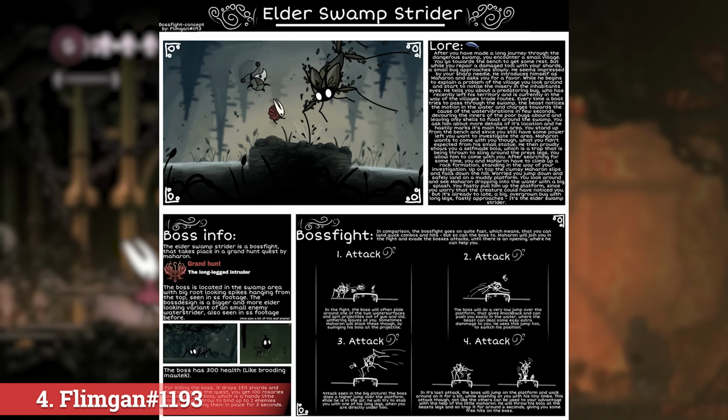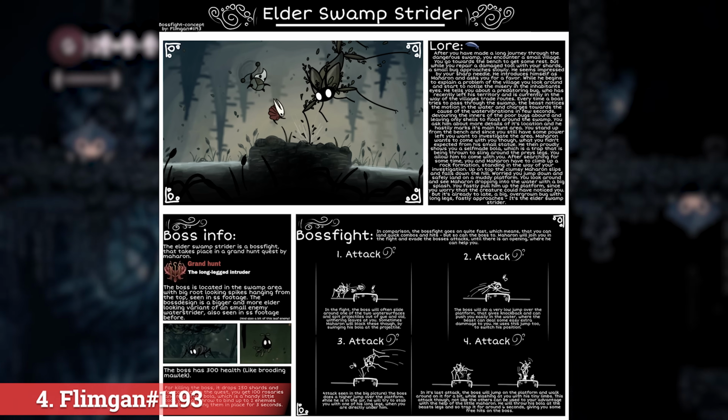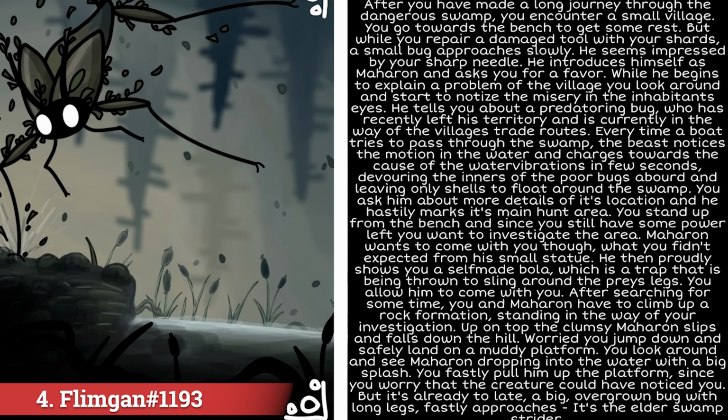Flimgan takes the number 4 spot with the Elder Swamp Strider, another denizen of Greymoor. We are indeed lucky that Greymoor is supposedly the largest area Team Cherry has ever made, so it has plenty of room for all these different bosses. Flimgan does a great job incorporating the Grand Hunt quest system.